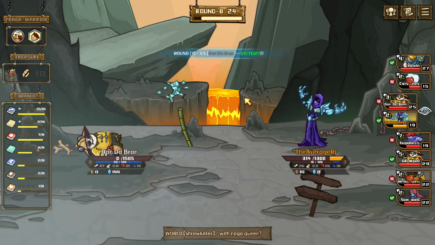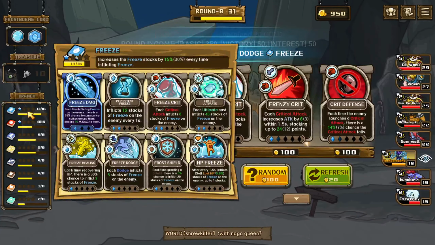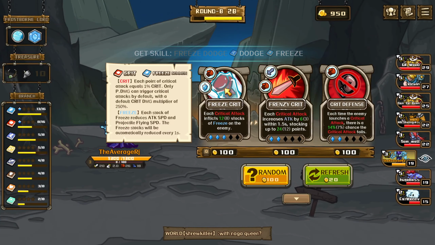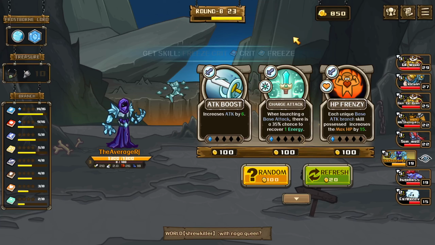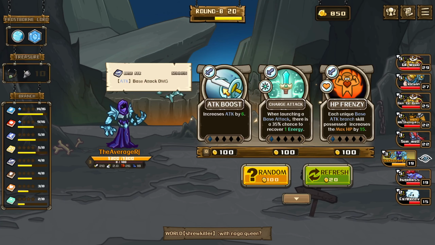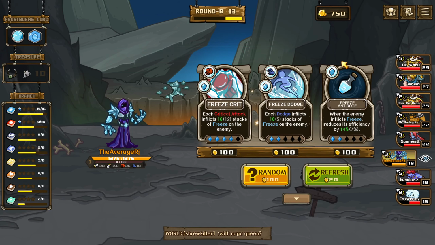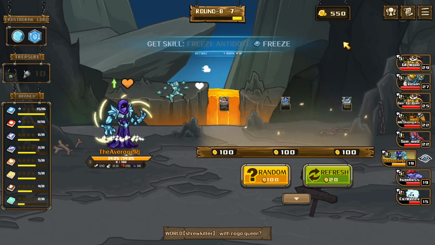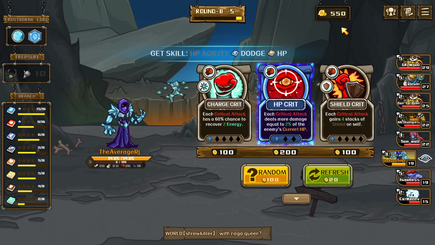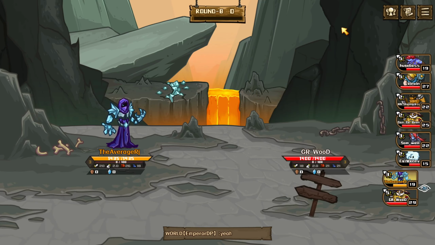Nice. So now we really do want to sit on. Now we'll get a lot of chances. So, freeze, I see freeze, take freeze. Each unique base attack branching attacks HP. Yeah, that's... When the enemy freezes, inflict. The enemy inflicts freeze, reduces efficiency, which is okay. He dodge. Now we just chill.